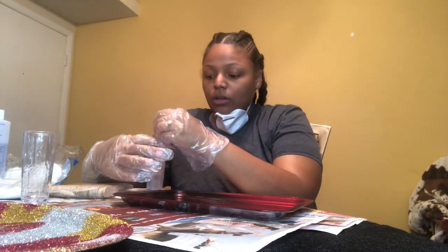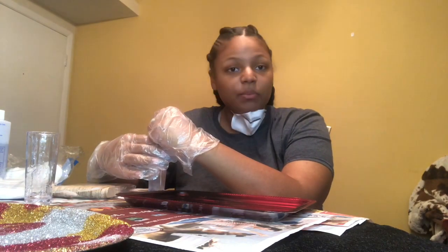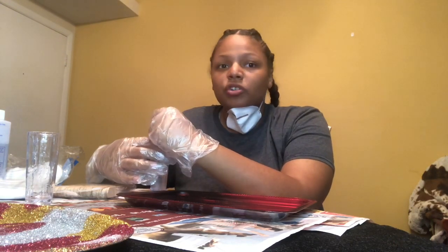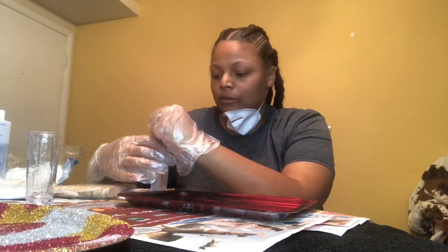It's going to go from cloudy to cloudier to clear. So the clearness indicates that it's done. If it's cloudy, it's not mixed properly. Keep on stirring. This can be a very long process when you first do it. But after you get the hang of it, I've made about 100 trays this year, and it gets faster every time, honestly.